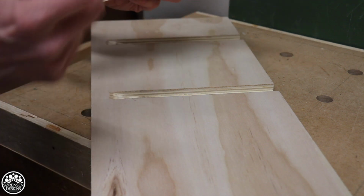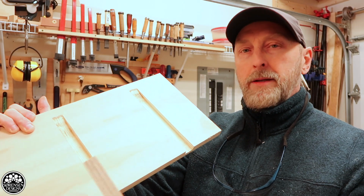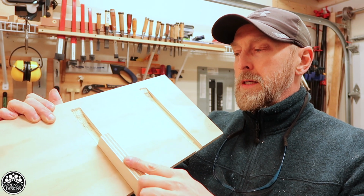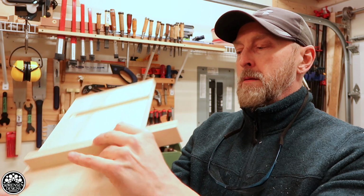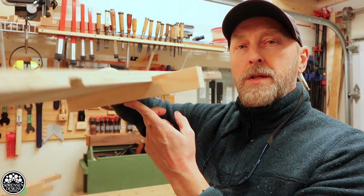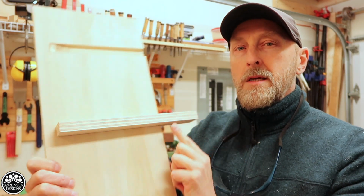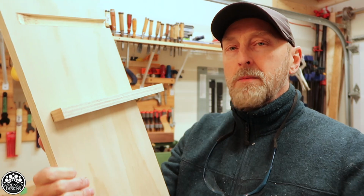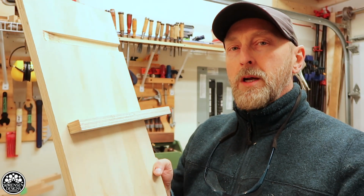If you've got a taper jig on the table saw, it might be better to do it on the taper jig. It only has to match more or less the angle on your dado so that when it tapers off, it stops in the right spot. And so that's what I get. Whether this is meant for the underside of a table or a shelving unit, or you're making a bookcase, it doesn't matter what you're using the stop dados for. This is a great way to do them quickly and consistently, and in my opinion, a little safer than doing it on the table saw.